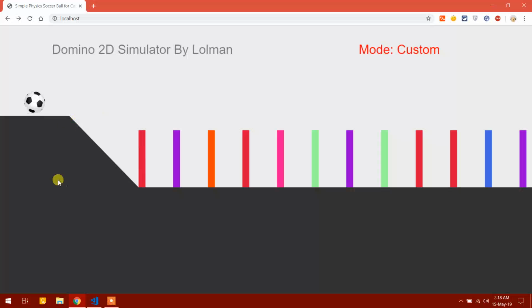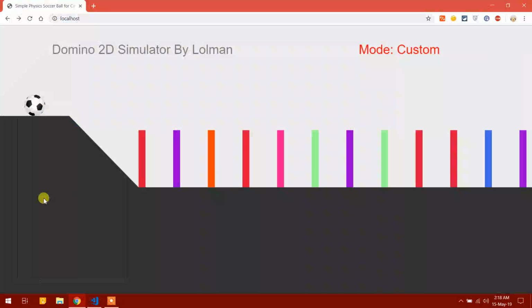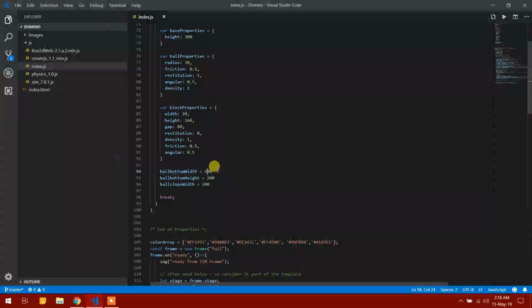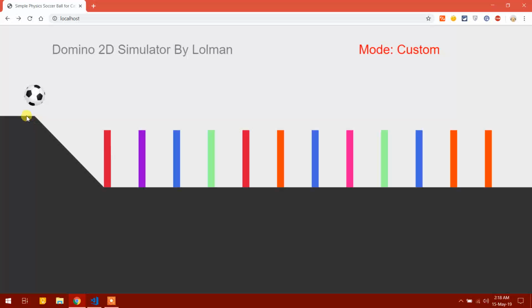And let's change this thing too. So I want to move this to this. So here is a block, this is a block, and these three properties do that. So block bottom width, the width of this block, which I want to make smaller to half. Let's make it 100 and reload, and here we go. Everything just slides to the left. Now let's slide it a bit more.